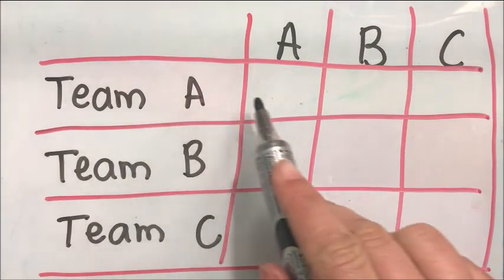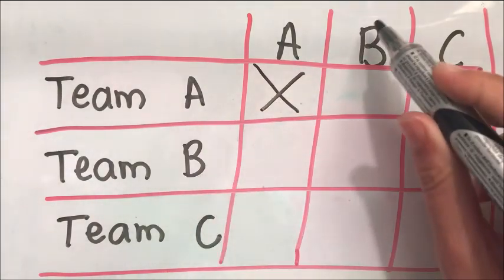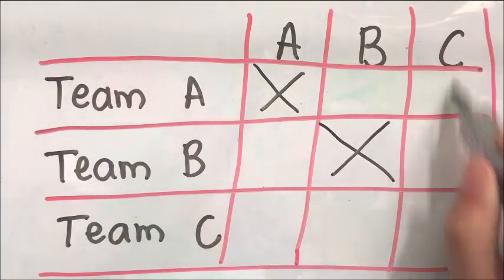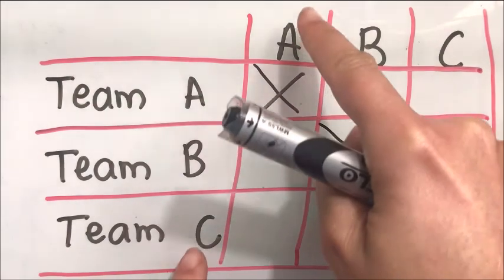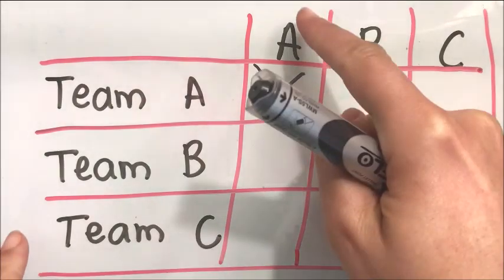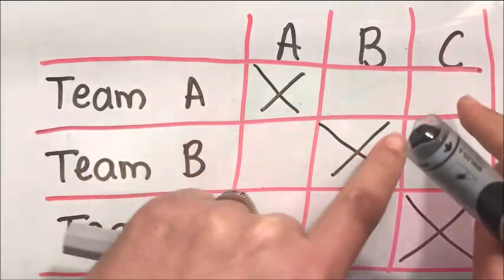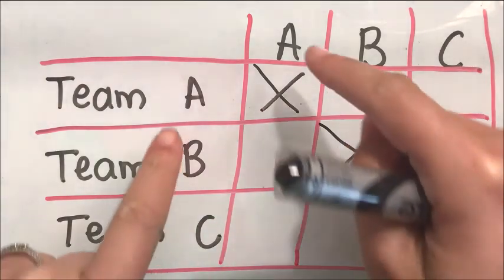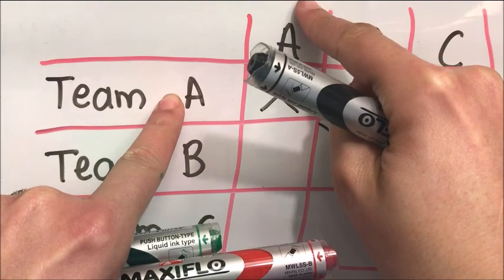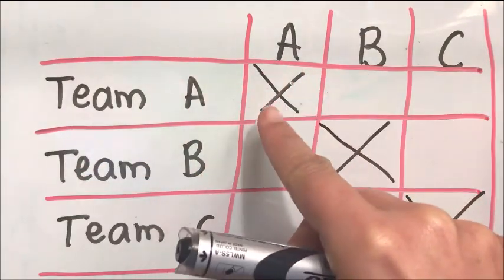We use the row. A cannot play against A, B cannot play against B, and C cannot play against C. You go from the left and from the top down. So if we have C meeting A, you would write the score here. If you have C and A, you will write the score there. Remember, because the one team will win and the other team will lose. But if you look at team A here and team A here, if they cross, you make a cross. You cannot play against each other.